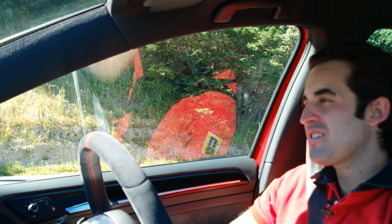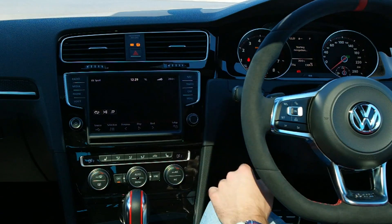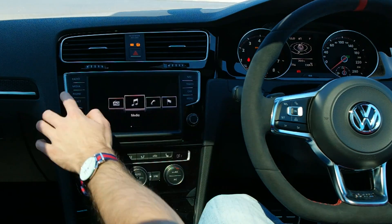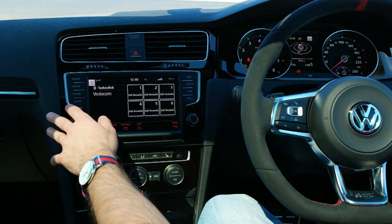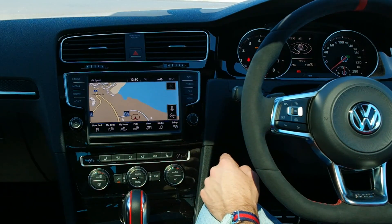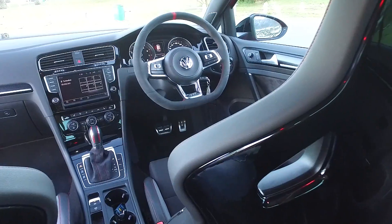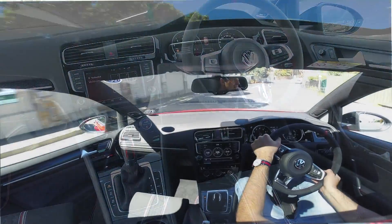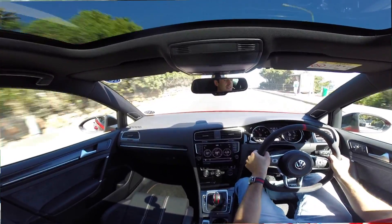There are a couple of other options on here I would also spec on the Club Sport. It's got the navigation system at about 20,000 Rand — not something terribly important in a performance car like this. You've got a dynamic operated audio system. But what is important is the dynamic body control selector, which makes it feel tighter, more planted, firmer on the road — and it just makes the drive even more electric.